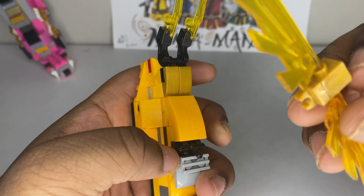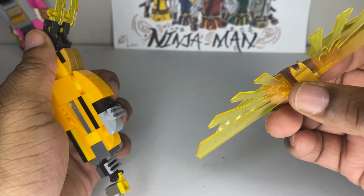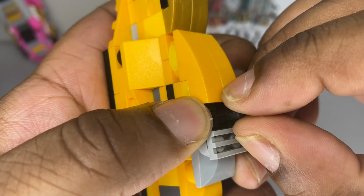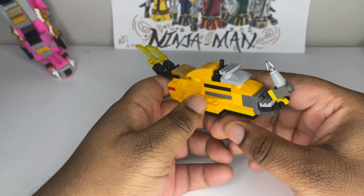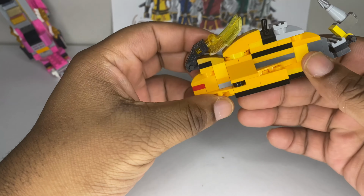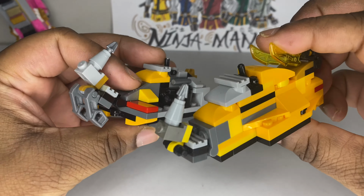Alrighty, let's do our Hornet. Take this off, right? This also sits to the side. It is now a weapon. And what we're going to do is flip this peg up. Then I'm going to fold up the toe like that. And these will fold up once we combine it. But for now, we can just keep it like this. I mean, it's a foot. These two are feet.